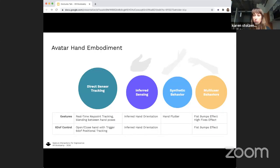And we can also dive in a bit more deeply to the specific behaviors that are driving avatar hands. We ended up using multiple input strategies to get to that sense of really lively presence. We can think about input in different ways, and we can apply these user inputs to the avatars in different ways. And one of these methods, kind of the baseline, is direct sensor tracking. So with minimal interference, we directly sense and we directly represent what a user's hands or other behaviors are doing through direct tracking.